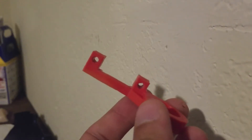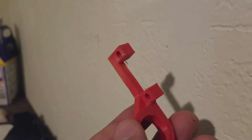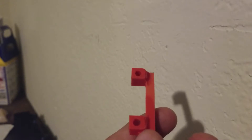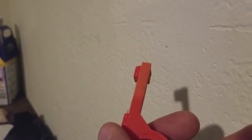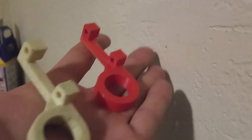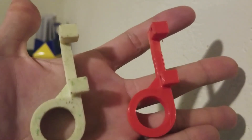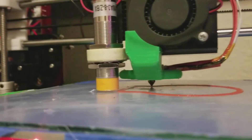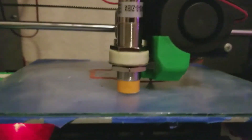Right here I'm showing you the one I took off the 3D printer. It had quite some use and you can see the discoloration, the warping, and some of the PLA layers are actually starting to separate where it gets closer to the hot end. Here it is installed on the printer — it came out exactly the same size. It doesn't seem like there's much shrinking with the Alumilite.